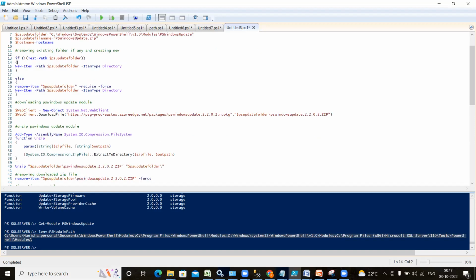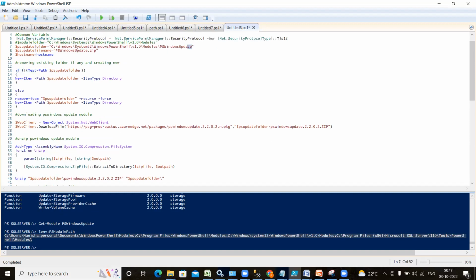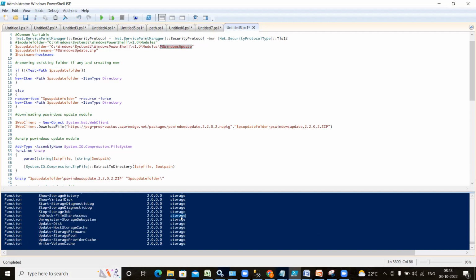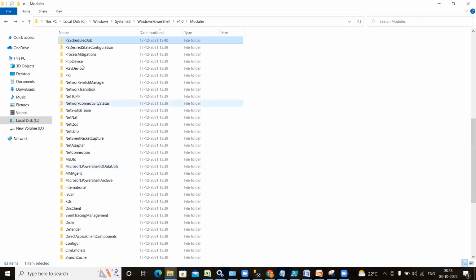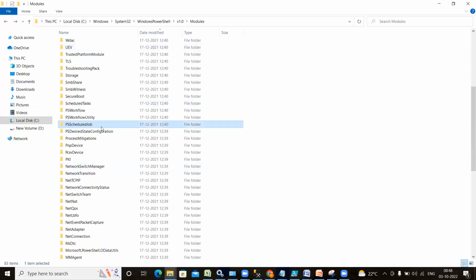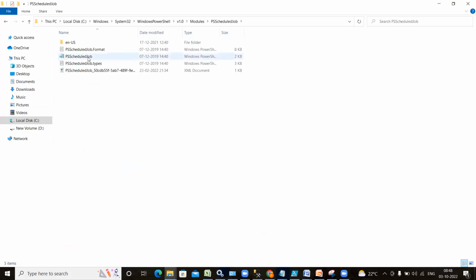After that, I am checking whether that path is available or not. Which path? This path, because I have to create the folder in it. I told you in the module folder, PS Windows update, it should be the same. If your module name is PS Windows update, the folder will also have the same name. Now you can see storage, so there will be a storage folder. The folder has to be the same. Whatever PS is there, it has to have the same name. Inside that folder, the PowerShell file also contains the same name.